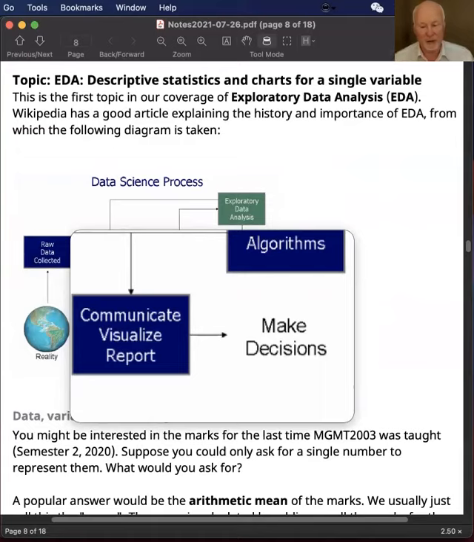Now, the approach we're going to take to data analysis is very classical and pretty simple. I'm basically going to teach you what I think are the most important things that you would first look at. And I'll show you the techniques that I use when I am confronted with a new set of data, the very first things that I look at. So that will be the subject of the subsequent videos in this series.